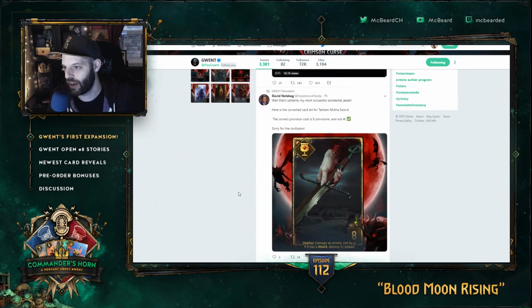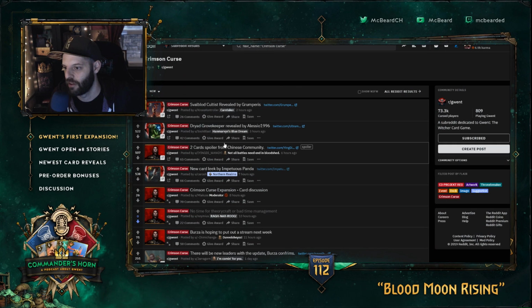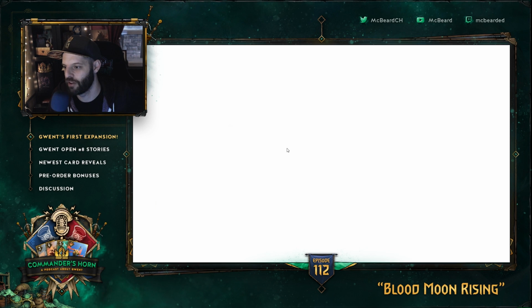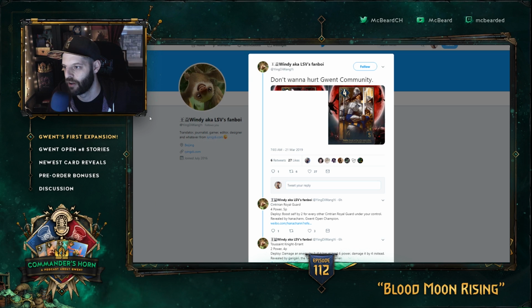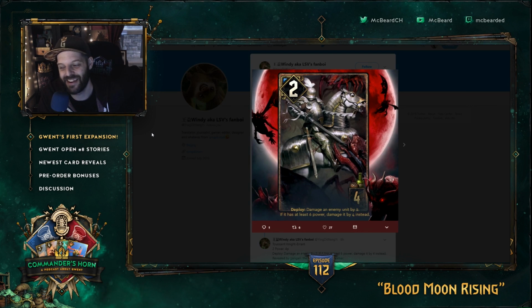All right, so that's the end of the reveals on Play Gwent, but Reddit is still hard at work. So let's see. We have the Chinese community that revealed 2 pretty cool cards here. This is Yingdi Wang Yi saying, don't want to hurt Gwent community. Not sure why. This is another 4 provision. Now we're starting to see what the bottom end looks like for every faction, which is good because previously in the podcast we established that we are all butt men and women. So we like to know what the butt of the deck looks like, the bottom.